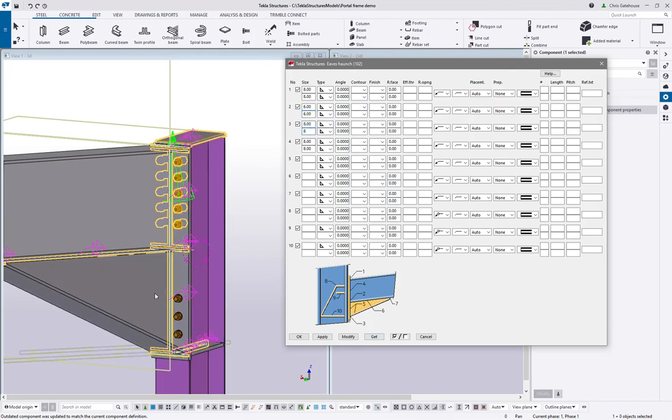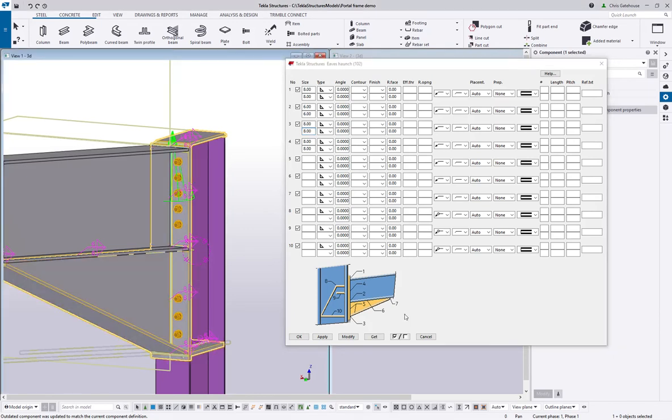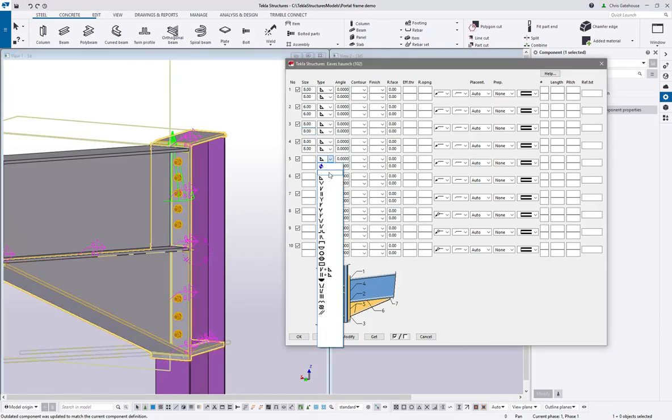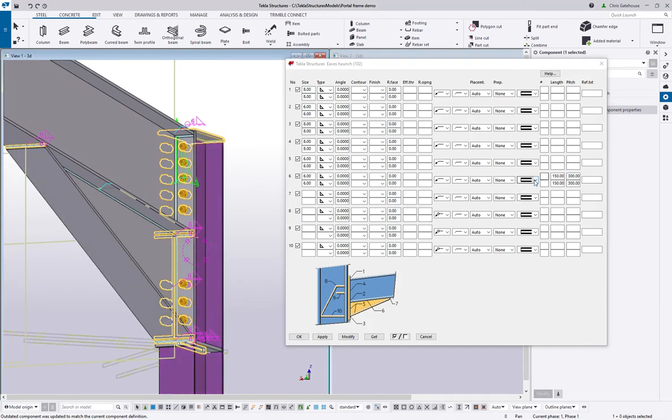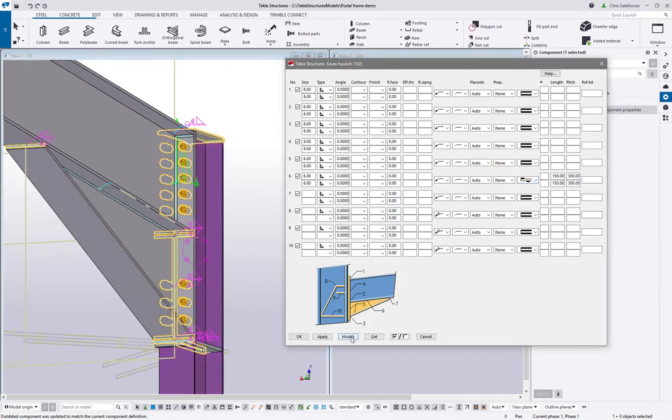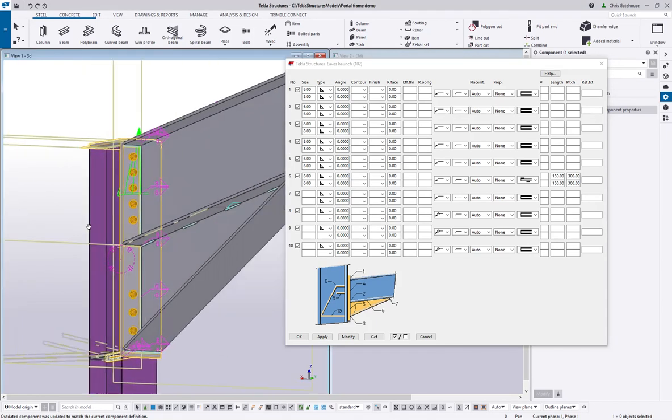If you were making a haunch out of plates, then weld specification 5 would be important, but that's not, because we aren't. Well, actually it is, because we're welding it to the end plate, so let's put that in as a 6. Number 6 with the web, we can put that in as a stitch pattern weld. So if we go along here, we can say we want a length of 150 and a spacing of 300, like so, which we just need to change this. So let's have a staggered, and you can see now we've got a staggered stitch weld there.